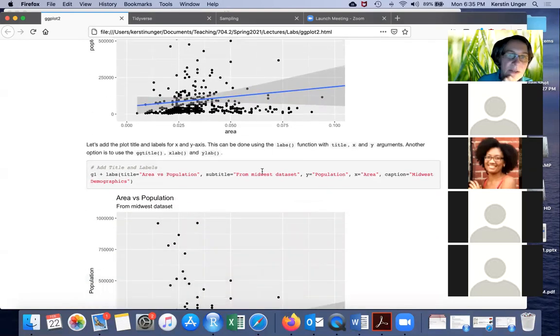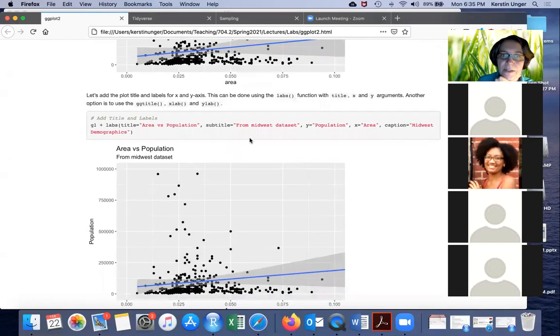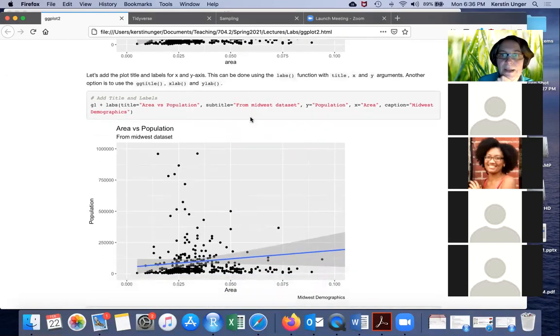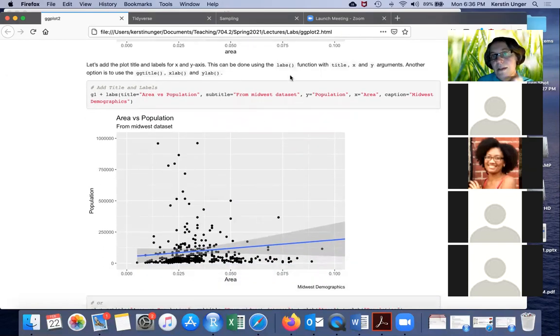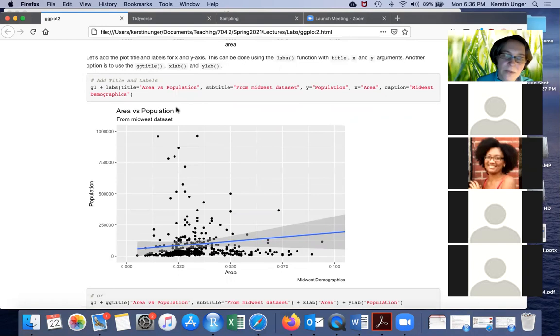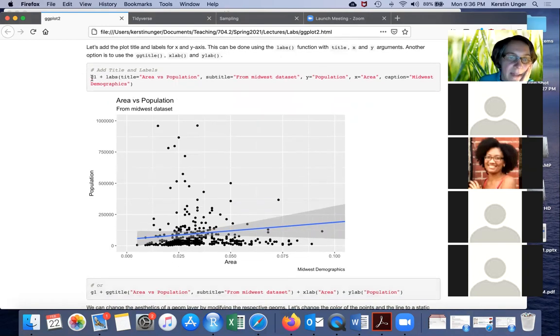We can also add a plot title and labels for the x-axis and y-axis, and that can be done using a function called labs with title, x and y as arguments, or you can use ggtitle, xlab, and ylab. Different ways to do it, but same result. So if we wanted to add a title, we say G1 plus labs, and we give it the title, area versus population.